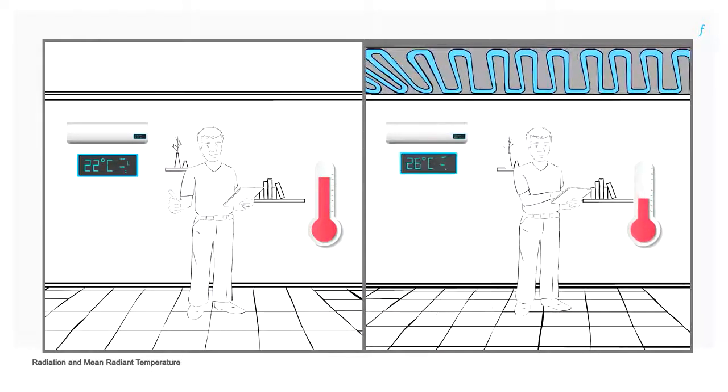On the other hand, if the mean radiant temperature is lower, occupants can feel comfortable at relatively higher air or space temperatures. One of the ways of achieving efficient and sustainable cooling is therefore through a system that lowers the mean radiant temperature, which will reduce the amount of energy required to provide thermal comfort.